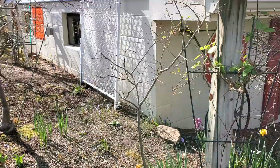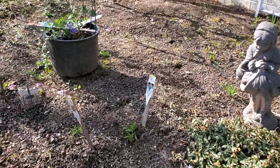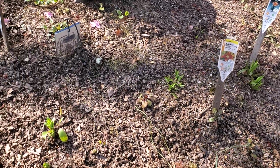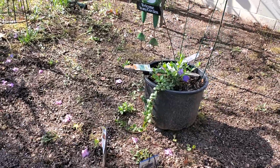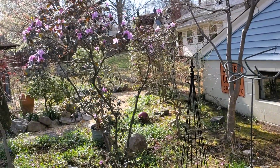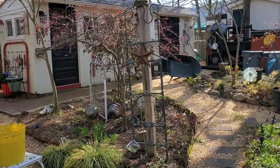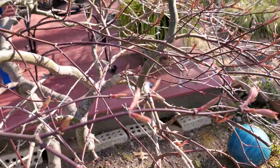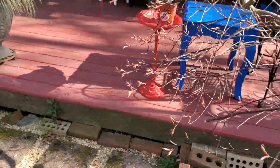The clematis is coming out. Some more tulips right there. This is the bed that I'm afraid we lost a lot of lilies. I see some coming out, but a big part of them rotted last spring. So I'm going to be doing some revamping of this bed. The rhododendron and the periwinkle, beautiful. The leaves just amaze me as they come out. They almost look like a pod on some of the maples. When I get everything cleaned up here, I'll do a tour of the summer room.